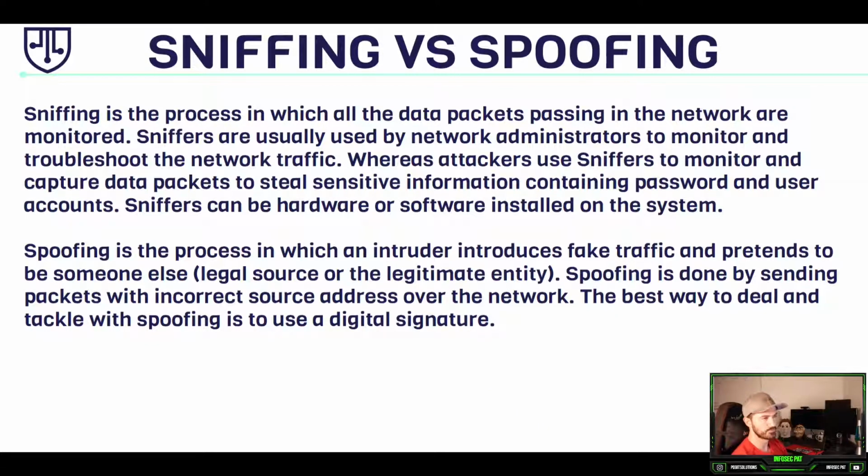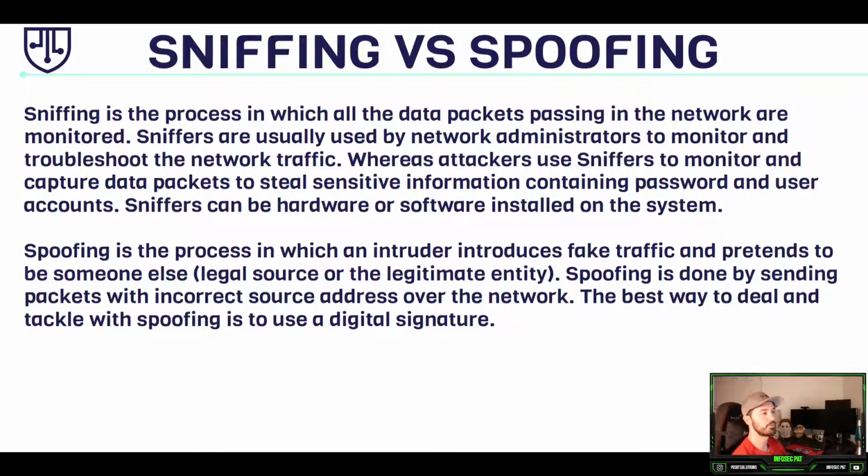So, some of the differences between sniffing versus spoofing. Sniffing is pretty much the process in which all the data packets passing the network are monitored. Sniffers are usually used by network administrators to monitor and troubleshoot the network traffic, whereas the attacker, on the other hand, uses this to capture and steal sensitive data, such as passwords and user accounts. And this can be in a software or hardware format. It can be installed on a system.